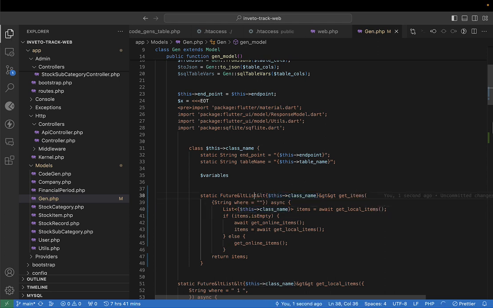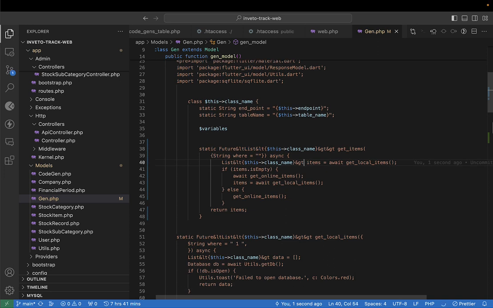I come and do the same here. Next to it, I remove the less than sign, and I put LT and GT, greater than. After doing that, you have await get item, this is okay. And then you have items that empty for empty, and items that get local. So these ones just remain the same.